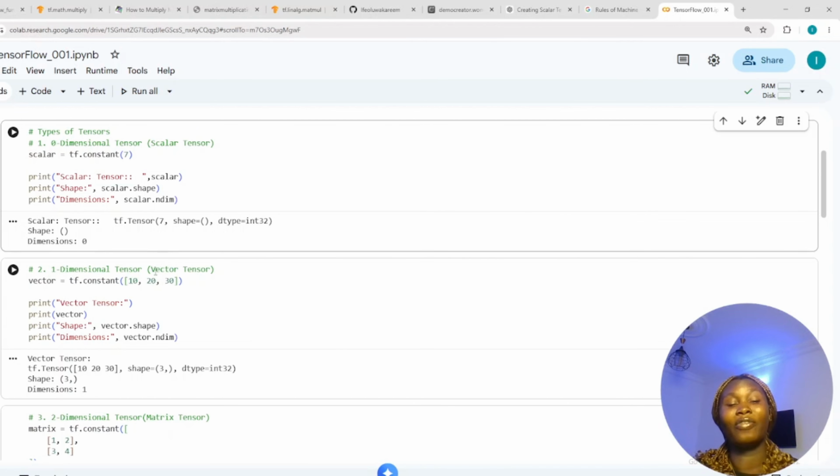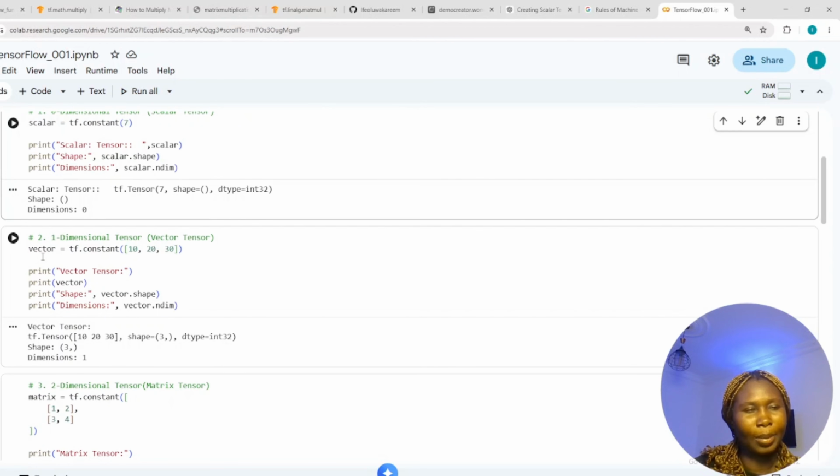The second one is the one dimensional tensor, which we also call vector tensor. What is a vector? A vector has magnitude and direction. It is a one dimensional tensor that contains multiple values arranged in a single row. I'm doing the same thing here, creating a variable vector, instantiating it this way.